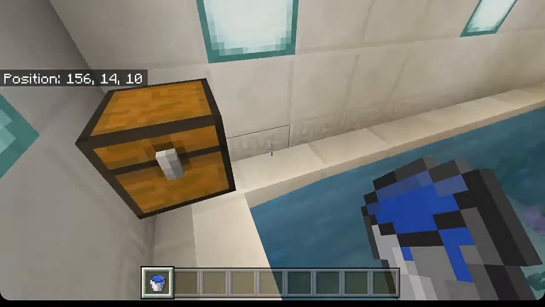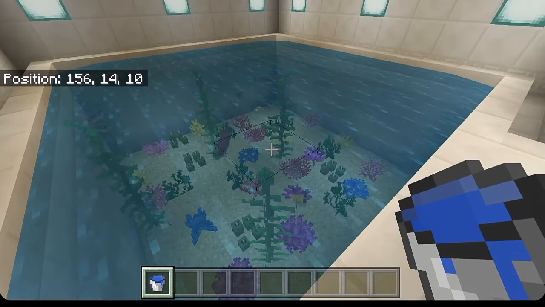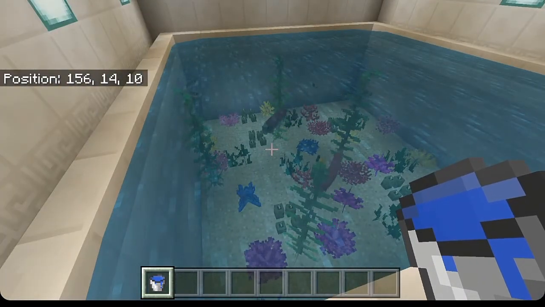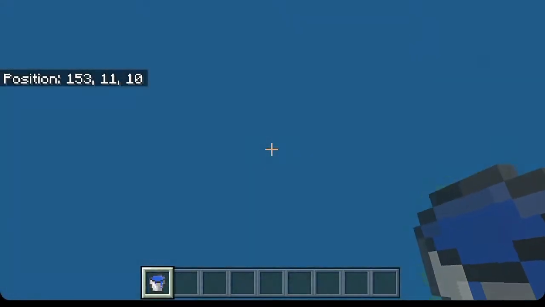Now, there's one final thing that I want to go ahead and mention, and that's how you can actually transport fish around, because fish in the creative inventory do not have spawn eggs. You actually have to put them in a bucket of water. I'm going to be discussing that right now.